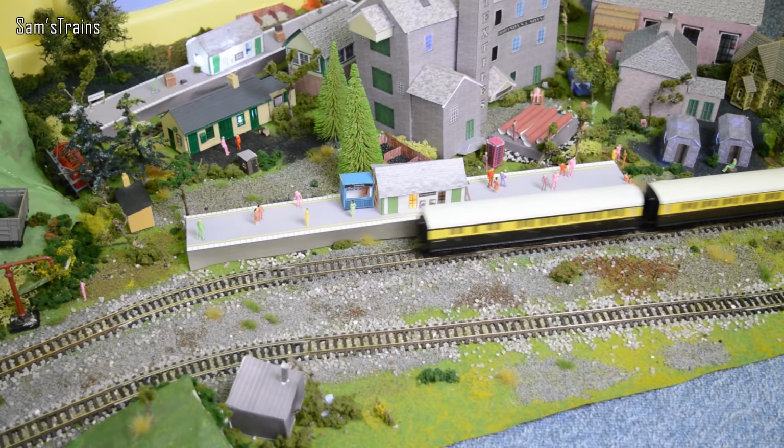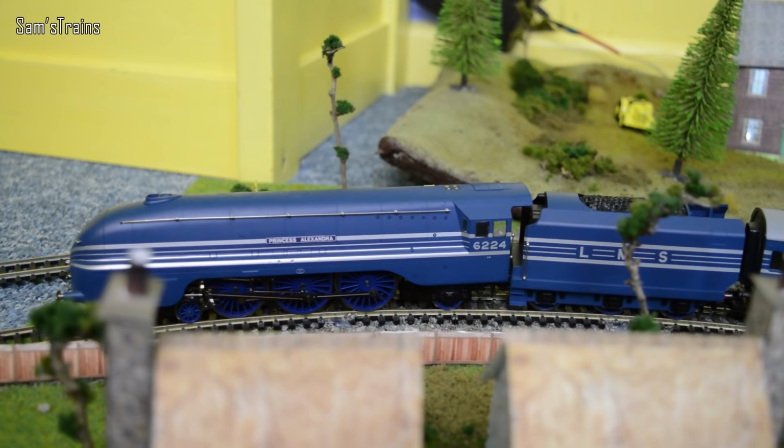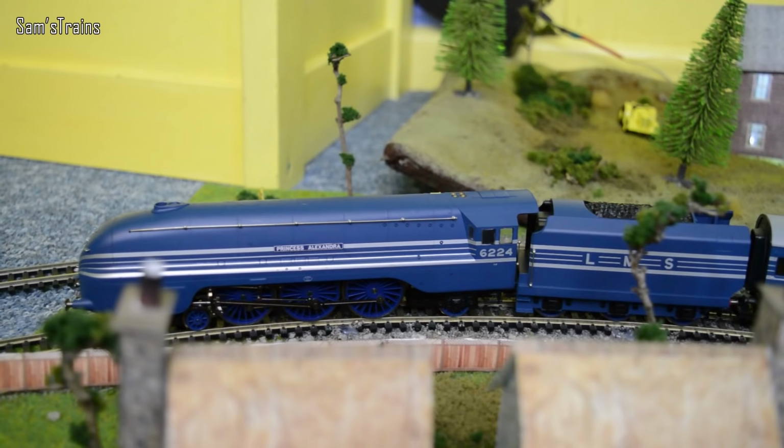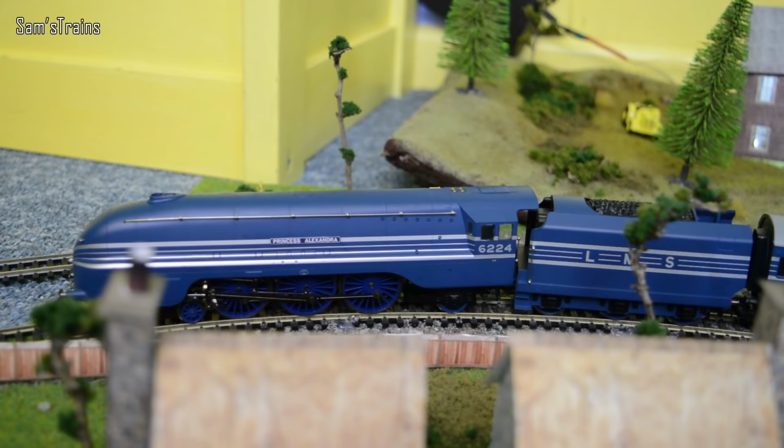Okay, next then is the Coronation Class, and you can just tell that this is a fast loco because it's got that streamlining on it. Anyway, this is another mythical speed record because it was never officially recorded, but apparently one of these Coronation locomotives once did 114 miles an hour, which is of course very, very fast, and not all that far off from the A4 record. She has some of the Coronation Scot coaches, as you can see there. Very, very lovely those are.